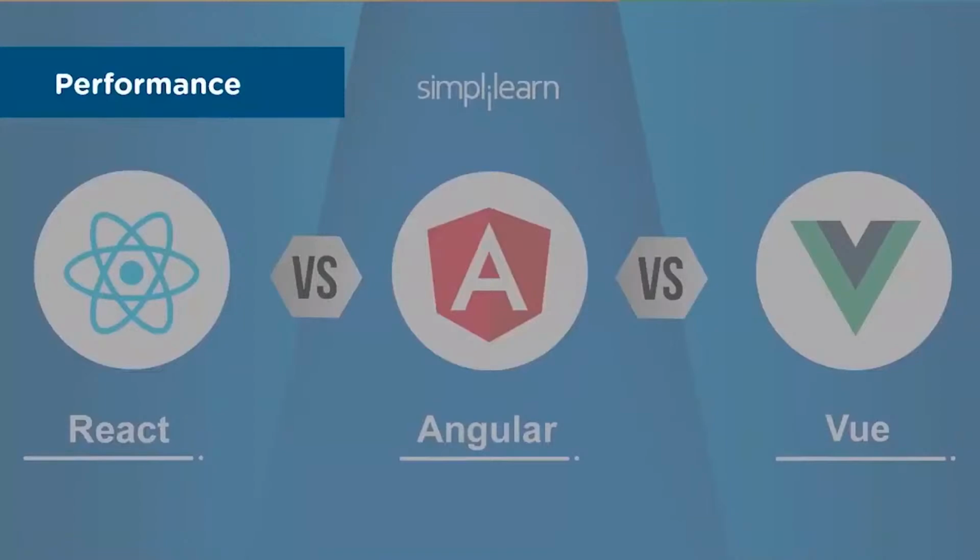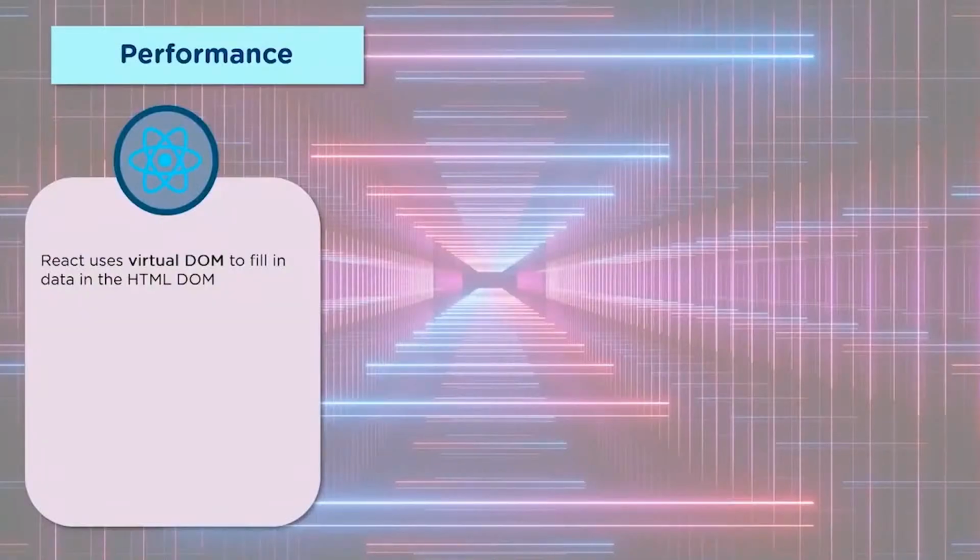Now performance is a very crucial feature. The moment you build an HTML view and render it into the browser, this view to the user is basically just HTML tags. However, if you look at the internal working, the code is actually converted into a balanced tree structure. This B-tree algorithm is extremely fast. So when the user makes any changes to the UI, the changes are reflected immediately. This is facilitated by the B-tree algorithm. So as a result, the performance is improved. So how does React make use of this tool?